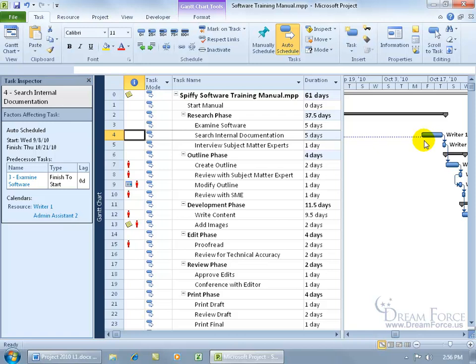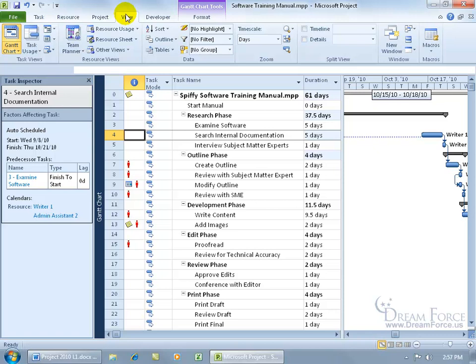That's what's known as a split task, and we'll go over that in a later training video. What that did is say, okay, the task will start here, but we can't really work on it until Admin Assistant 2 is available, so we'll split it. Admin Assistant 2 is available on, I believe, let me hover over the time scale, October the 15th. Well, it's hard to tell, so let's click on the View tab, go to the Zoom group. I believe it's looking at it every 3 or 4 days. If I click on the drop-down arrow, there you go. It says 4 days. It just updated.